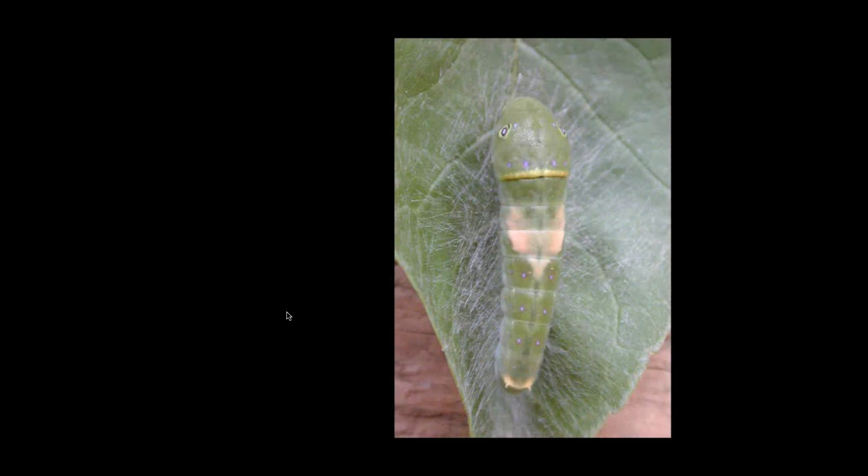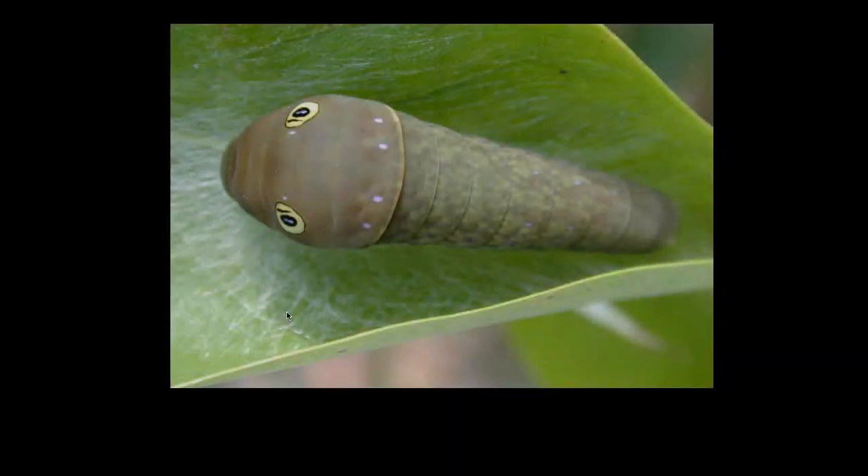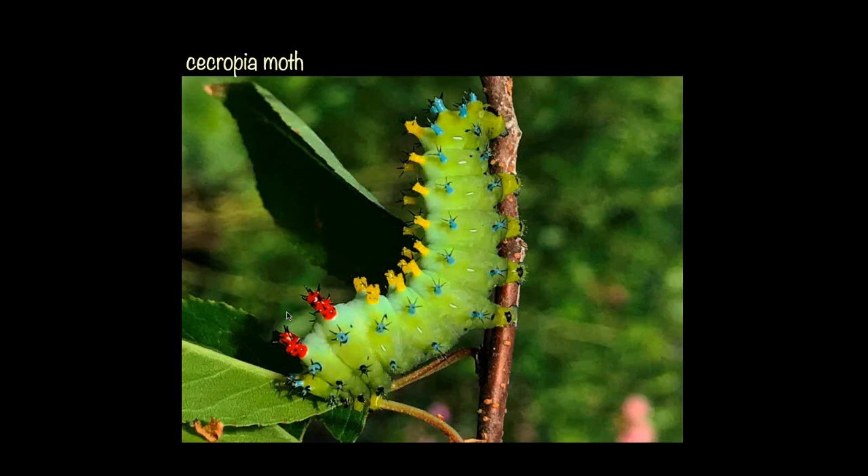This is the caterpillar of the tiger swallowtail. This one also uses silk, but forms almost like a mat or cushion that it rests on, on the top of the leaf. This one is exposed — you can see those fake eye spots on the top, and it has a little bit of a bird-dropping look. It's exposed because it's eating black cherry, which also has some toxic chemicals in the foliage that these caterpillars are ingesting, making them distasteful as well. Here is the fully mature larva of the eastern tiger swallowtail with those fake eye spots, eyebrows, and wonderful lavender spots throughout the body.